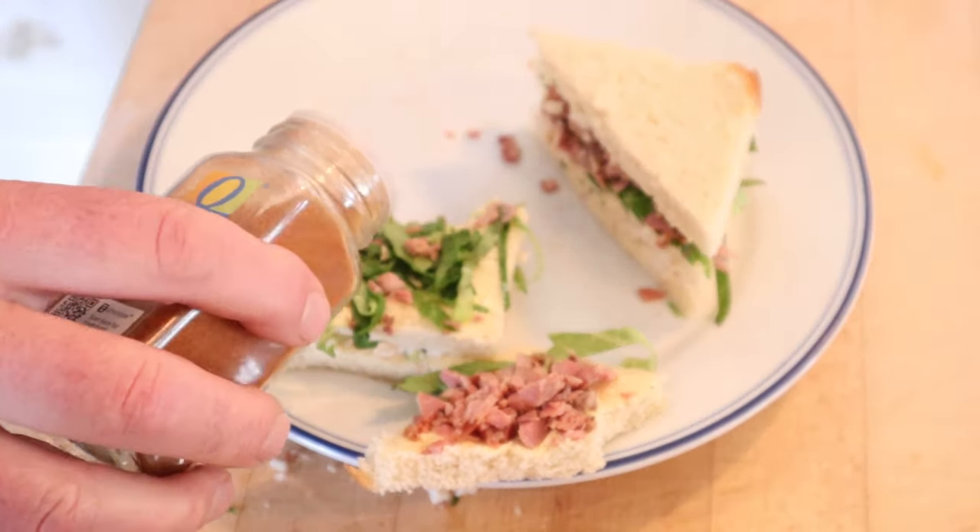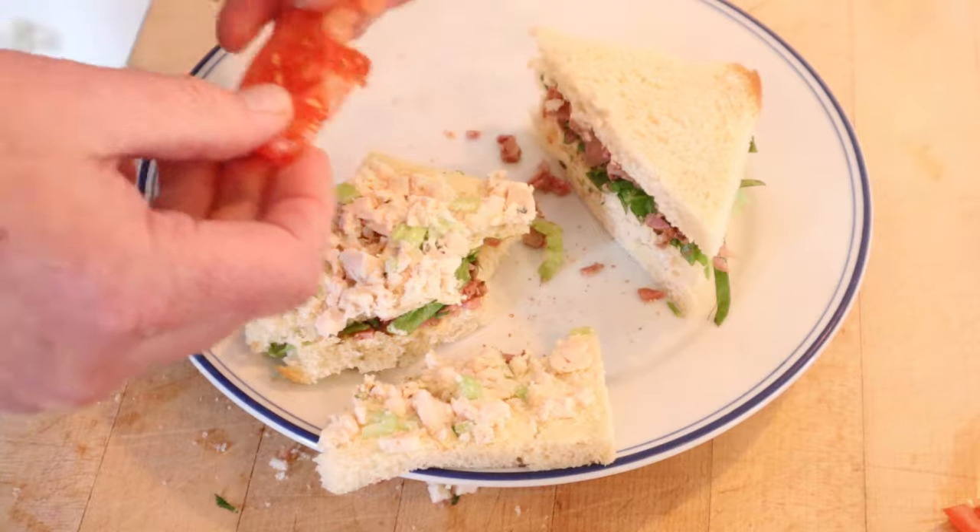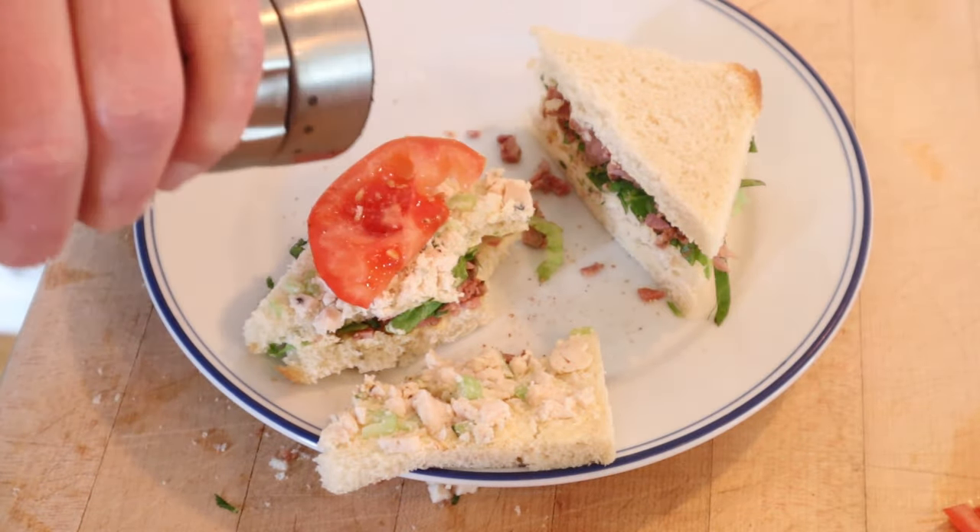I think we can plus this up a little. I'm gonna add a little chili powder — I think that's gonna play off the ham and the ketchup nicely — and I'm gonna add some tomato. A little salt, a little pepper. Let's give this Windsor Sandwich plussed up with a little chili powder and fresh tomato seasoned with salt and pepper a go.